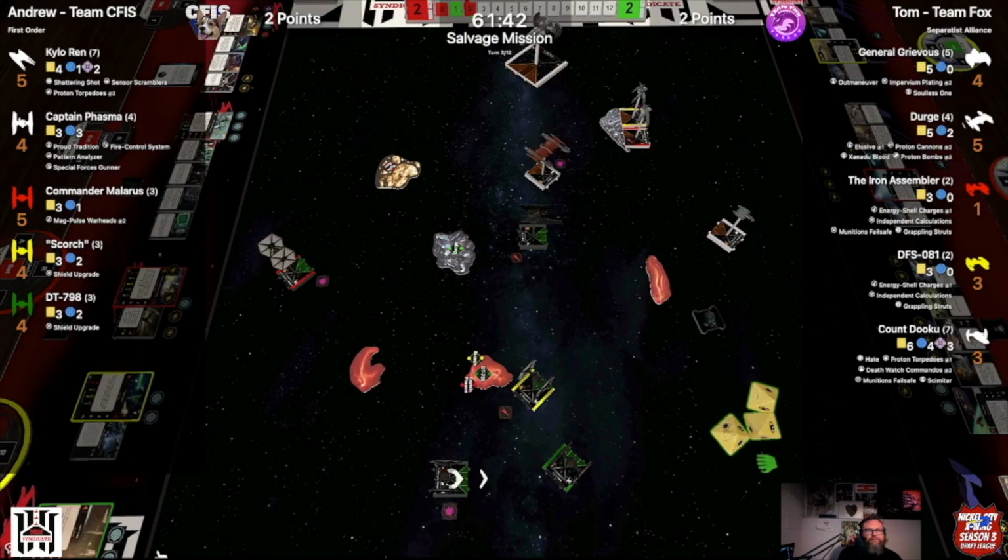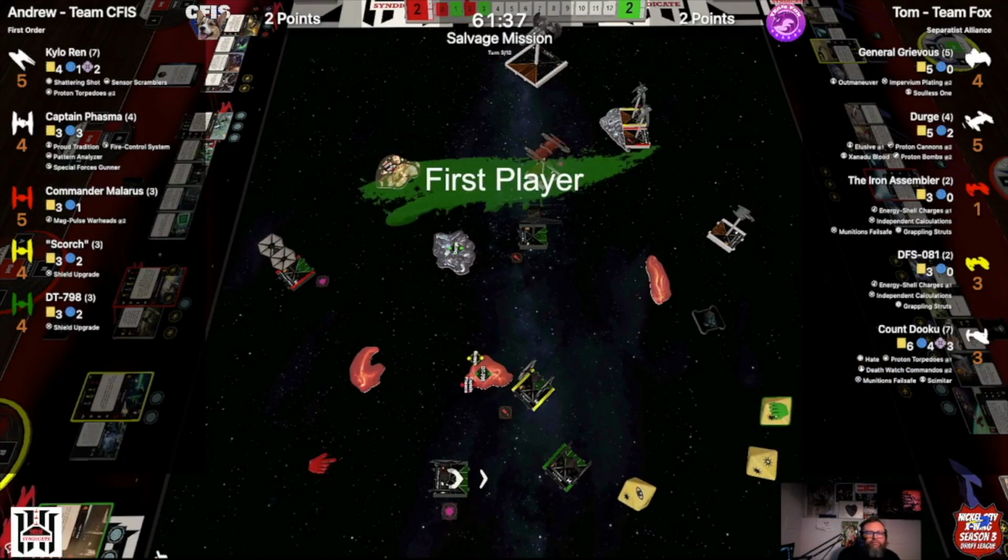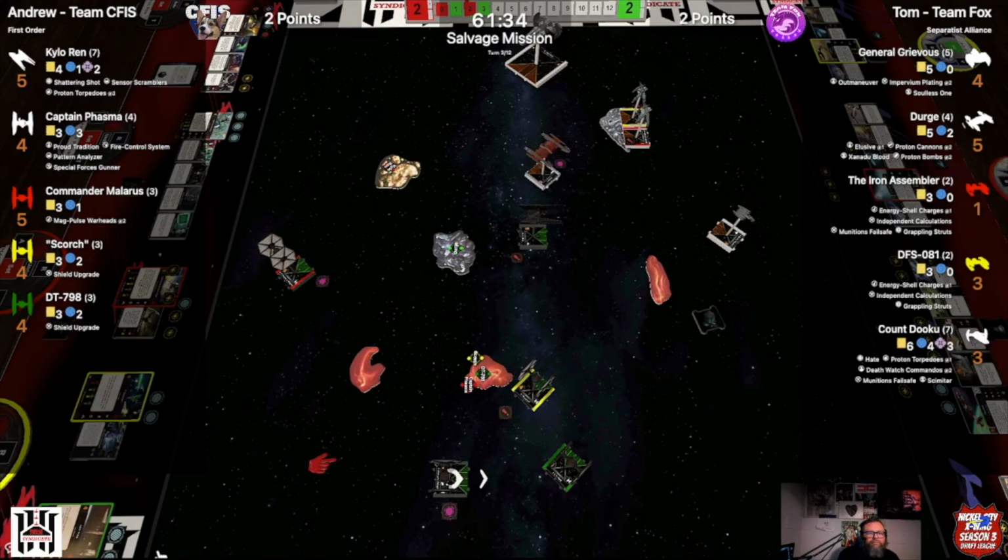Beskar. I don't know what that is. All right. So we are going to get a bomb drop. Kind of assumed we would. Grievous doesn't care too much, but will still care a little bit, I think. I hope that doesn't hit Iron Assembler. Oh man, I think it's out, but that's pretty close to Iron Assembler right there.